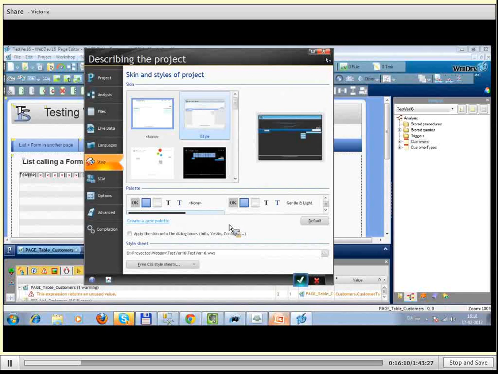Yesterday we also talked about the multi-language support, and I said we can use up to 64 languages in our projects now from version 16. You can translate everything: the pages, the windows, the reports, the user messages, the error messages.